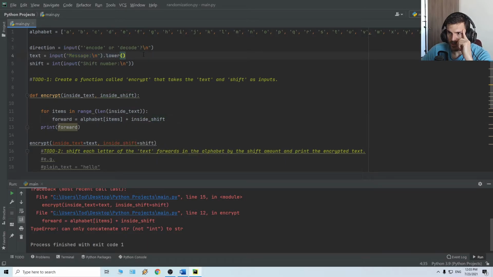So text is a string. Shift is an alphabet at the position items plus inside shift. Okay. I don't understand why do we have an error, because I only work here with numbers.